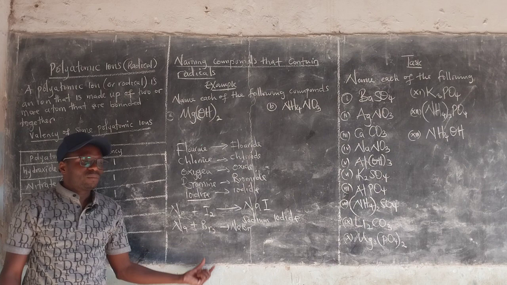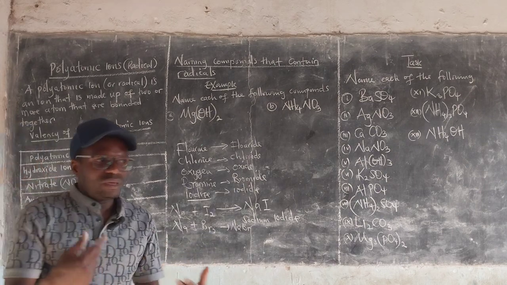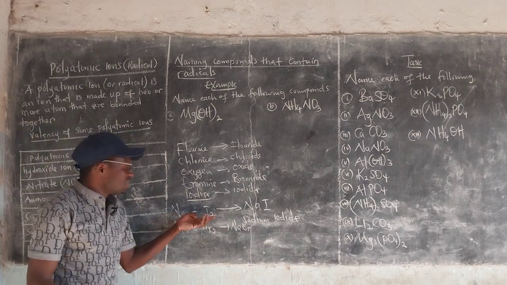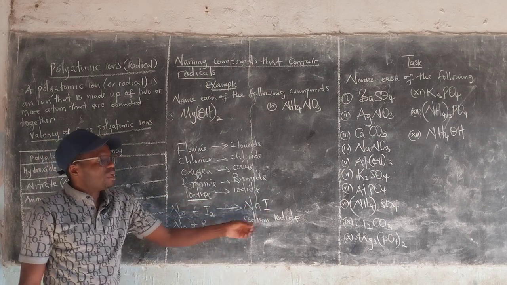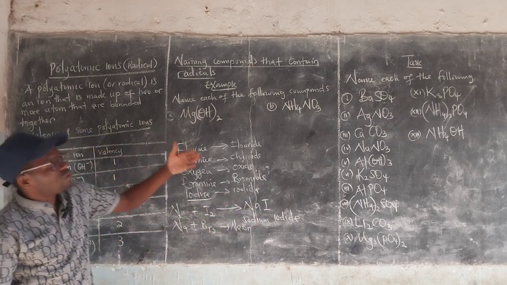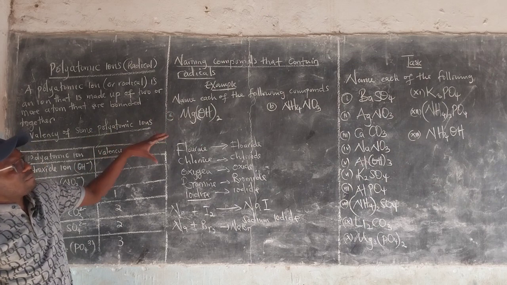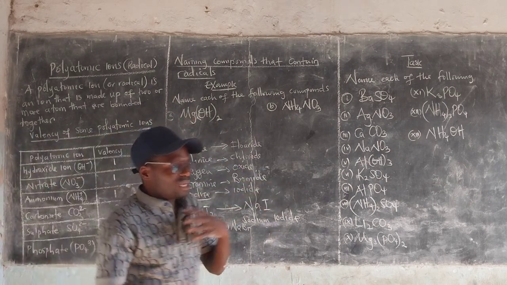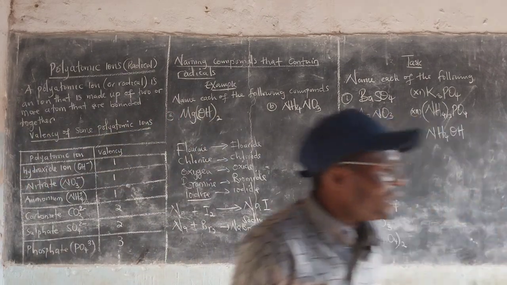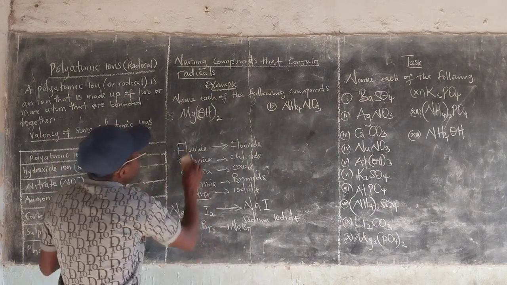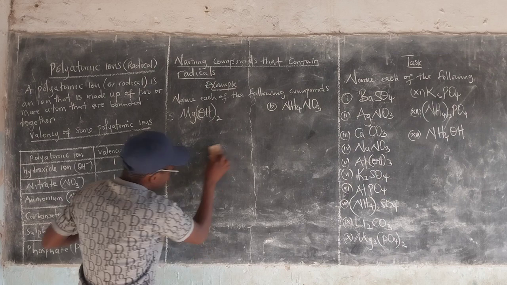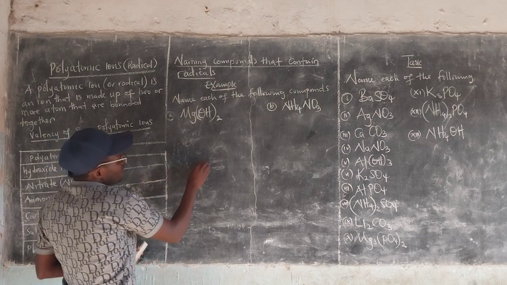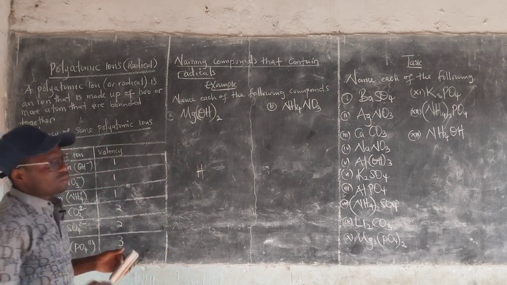This exists as diatomic, but as we are going further, we'll be able to understand why it is I2. Why not just I? Why is it becoming I2 here? We're now going to form the compounds. Today we just want to name, but next lesson we'll be talking about forming the compounds. For example, when you've got hydrogen, you're supposed to know the valences, but we'll come and explain more.